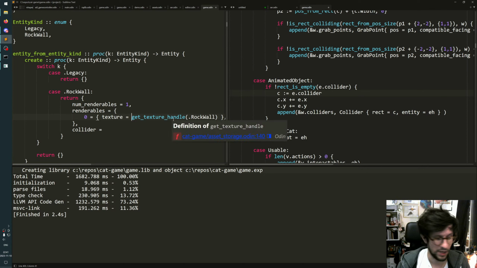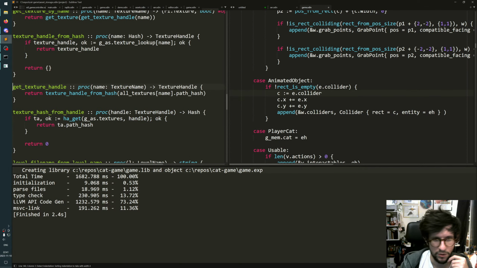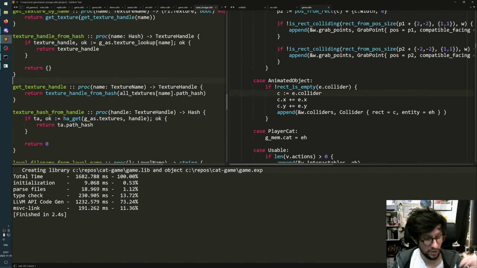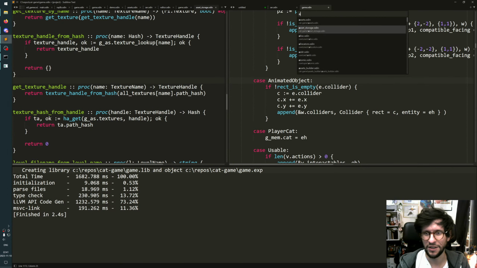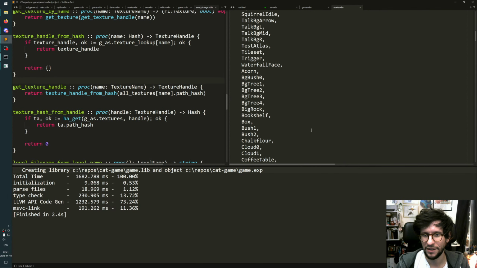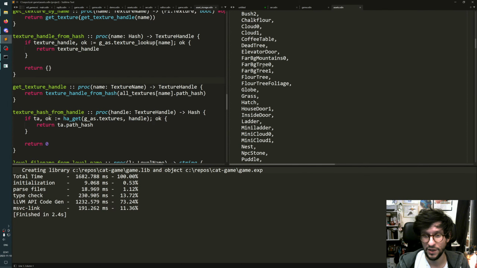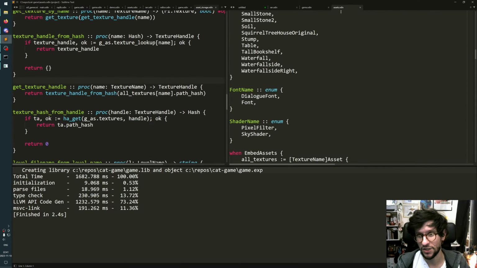So I have texture handles, which is just an integer with a generation and stuff, to represent textures out in the wild. I also have texture names, which is sort of an enum of our textures, because I generate this file with all the texture names in here, based on which textures are used on disk.